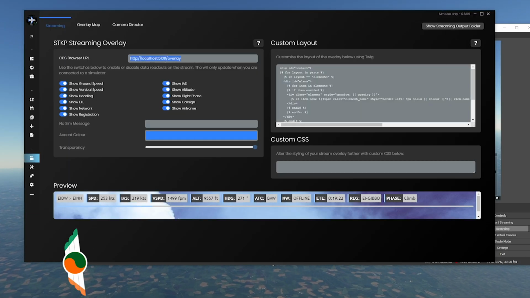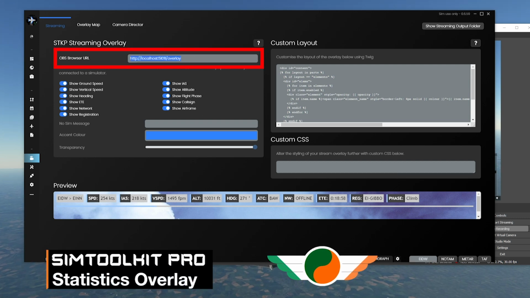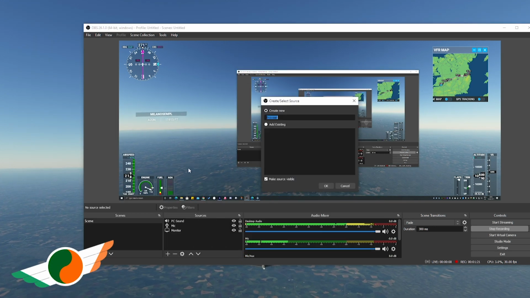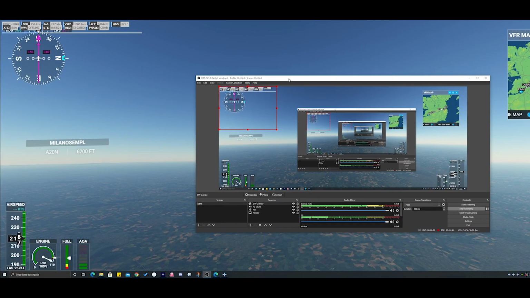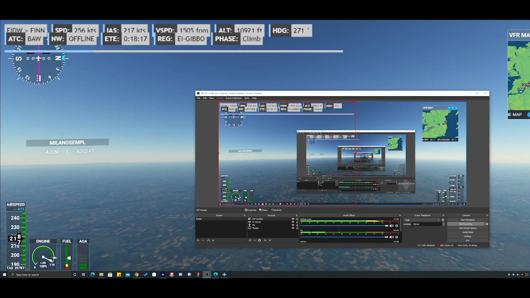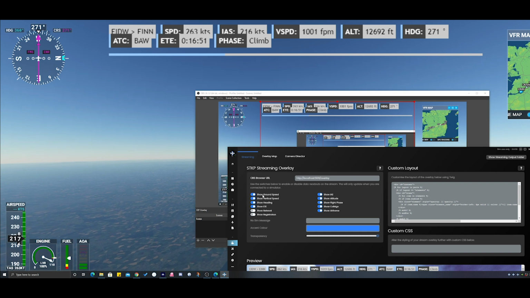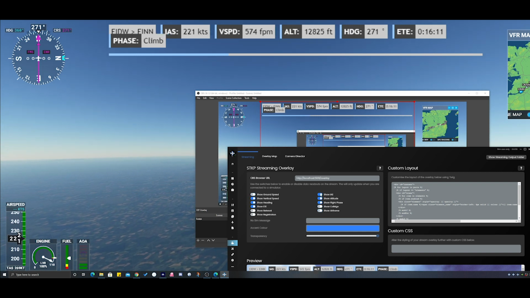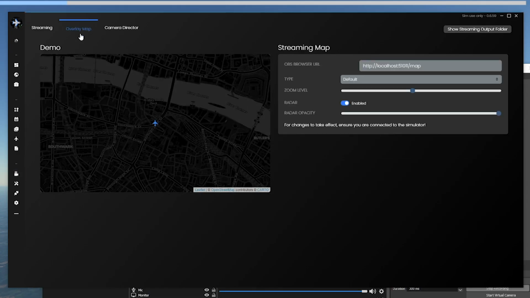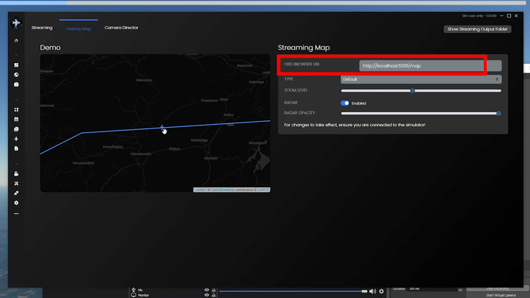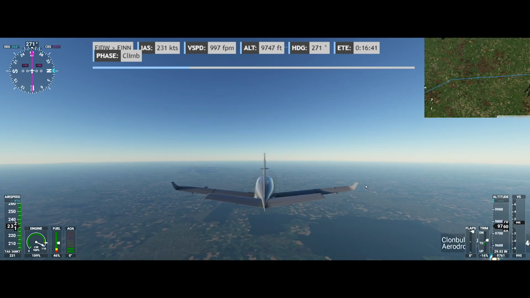Let me show you some of the streaming overlays. Under streaming overlays, you're given a URL here, which if you pop into OBS or Streamlabs OBS, it will show on top of your screen as an overlay. It's customizable about what stats you wish to show or even the styling that you wish to use. To be clear though, you won't see this on your own screen. This is only shown if you're recording or you're streaming with OBS. And there's more. Using the same procedure, you can actually add an overlay of your map too, which might be handy for your viewers to see exactly where you are.